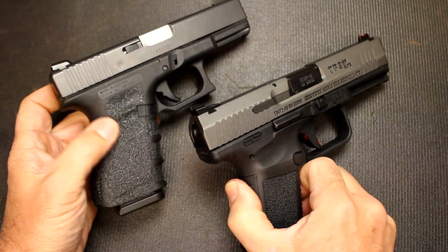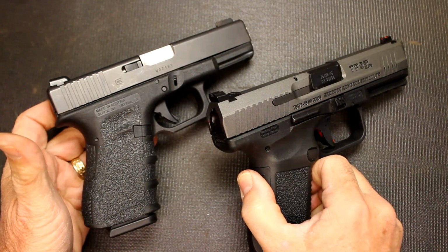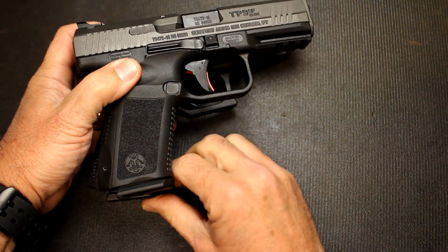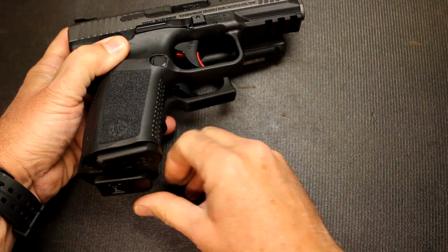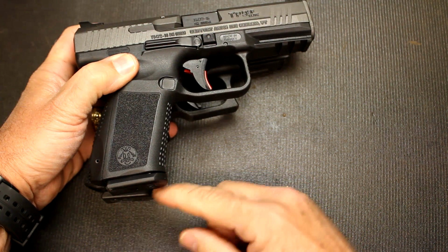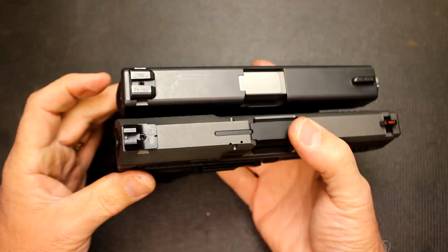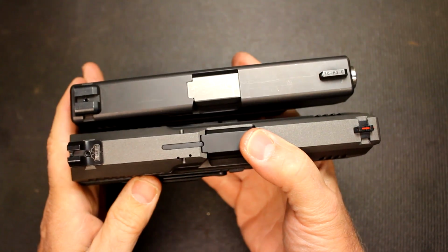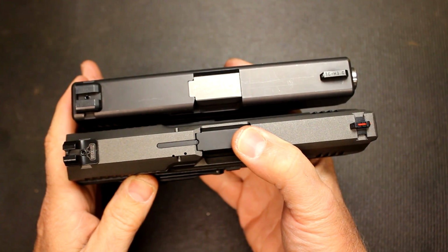So I brought out my Glock 19 to show just really the comparison between the two. As far as the grip size, they're actually identical. The Canik does kind of have a little bit of a different angle, but pretty much the same. Now on the back of the Glock receiver there is a small lip, so I'm going to add that in, but you can see it's still about a half inch difference.